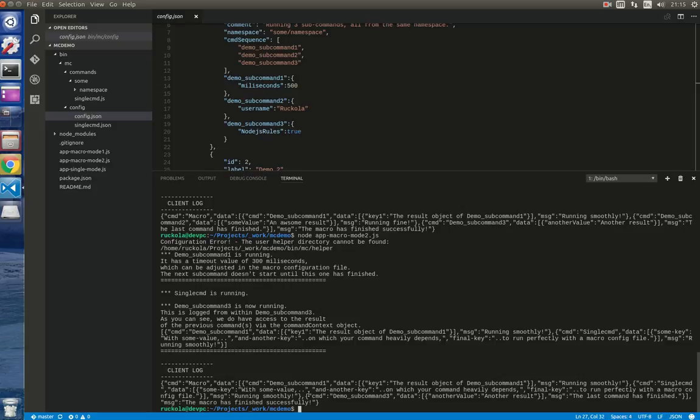So this is basically what the macro command can do for you. I hope it's useful. In the next video I will have a look into the macro command itself, and look at the classes in more detail, so you know what's happening behind the scenes. And once you have seen that, I will explain in another video how you can build your own commands and just start using the macro command package.